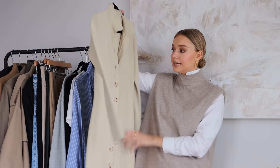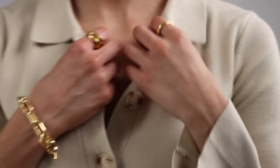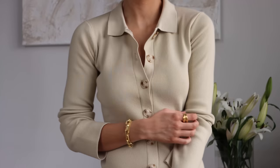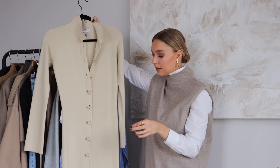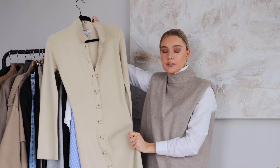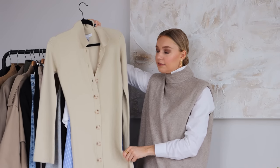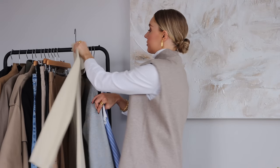So this is from Pretty Lavish. It goes right down to the floor. Now, I just did a reel wearing this, and the reel was how to look taller. So this is definitely a key piece for that because it's pretty maxi length and it draws the eye right down and right to the top as well because it's got quite a high collar. Really comfortable. You could wear this with trainers and a leather jacket, or you could wear this with heels in the evening. So a really nice staple piece for a dress, and I got this in an extra small.